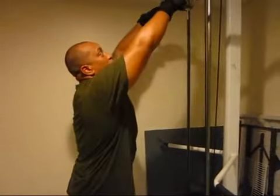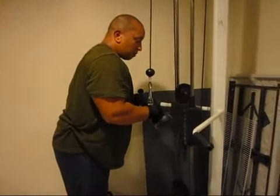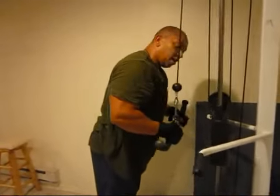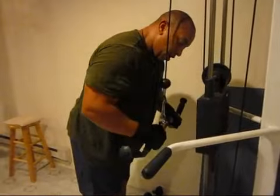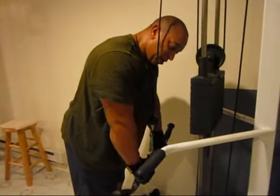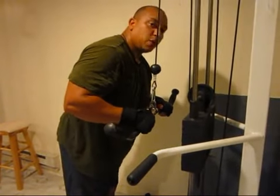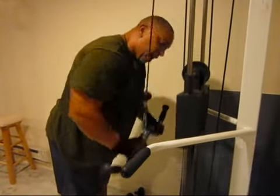Now, when you're doing this, you want to make sure that you keep the movements from coming up too high. You don't want to come all the way up here with the tricep pushdown, okay? You want to keep it right here. This is where the tension is. You want to exhale on the way down. Inhale on the way up, exhale on the way down, squeeze the triceps, inhale on the way up, okay? You don't want to come too high up, like I said, you want to keep that tension in the triceps. You can lean into it just like this, and it really isolates the tricep area, okay?